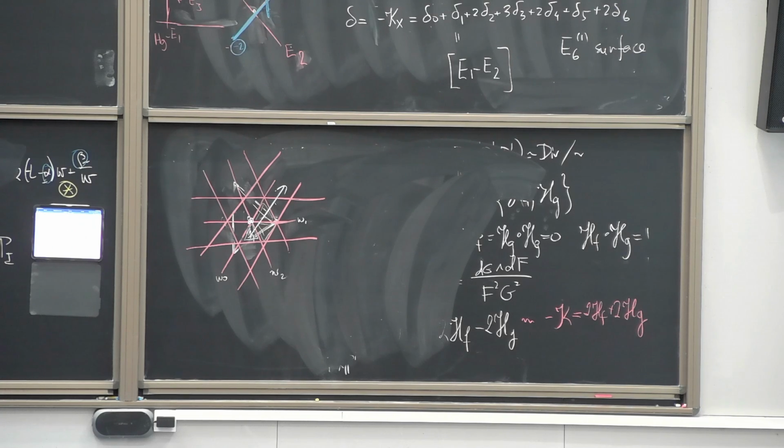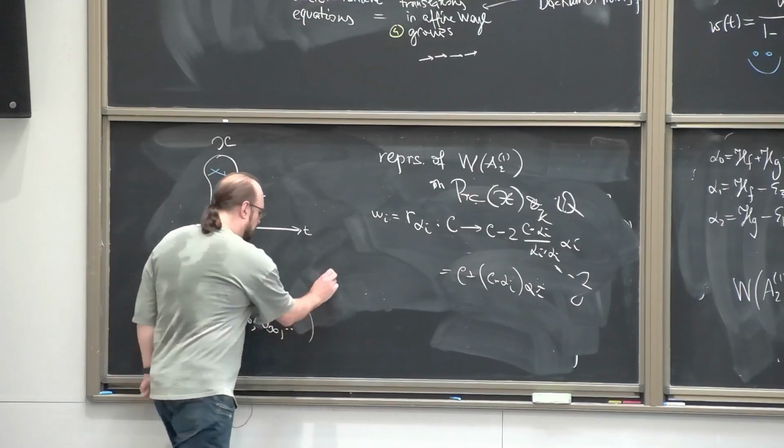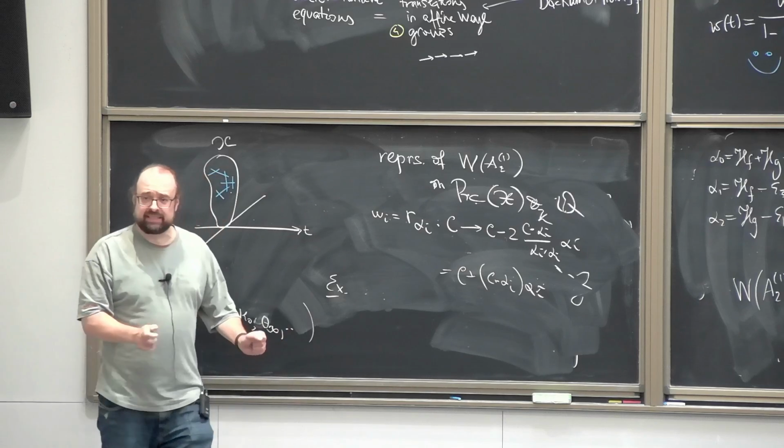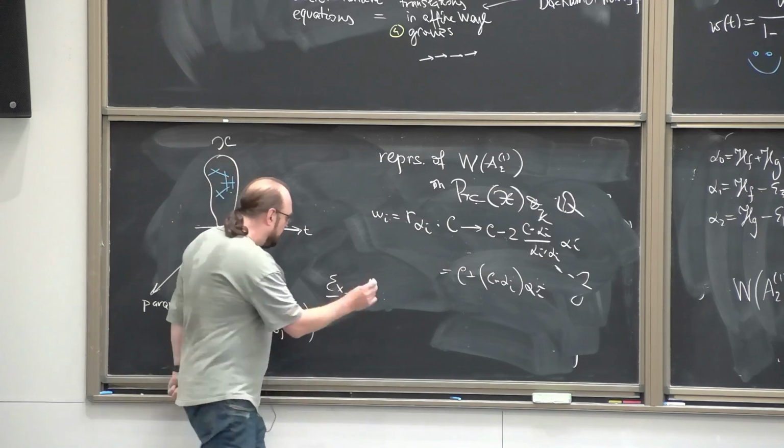A class C goes into C minus twice C dot alpha I dot alpha I, alpha I. But because this is minus 2, this is my root condition, you do this. Okay? In particular, exercise, I don't know if I'm allowed to give exercises since this is not a lecture course but a talk.